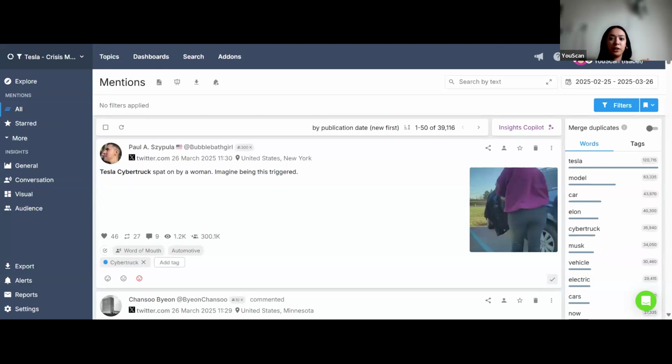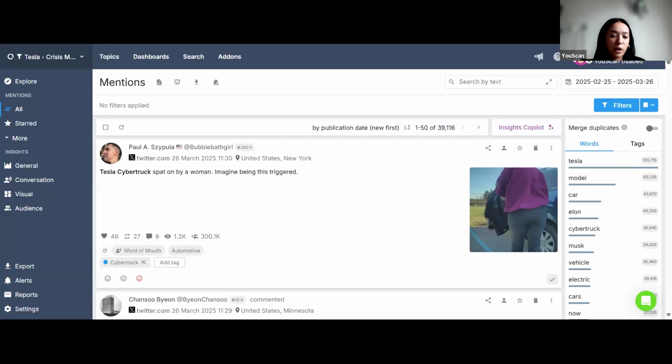What would I do here if I was the one monitoring Tesla, if Tesla is my brand, and I wanted to understand if there are any potential crises or any crisis related to my data? First thing I would do is segment this data. I would do a segmentation for deeper analysis. Okay, why is segmentation of this data so crucial?